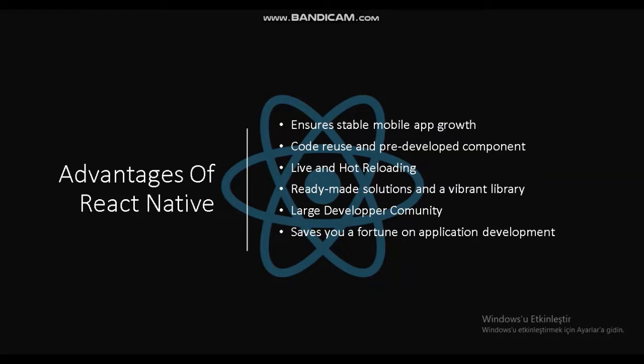Let's talk about the advantages of React Native. Ensure stable mobile app growth. The field of mobile application development is both dynamic and unstable. One of the most significant advantages of adopting React Native for mobile app development is that it enables constant growth. This is because the framework components understand how to present an app on a popular platform.